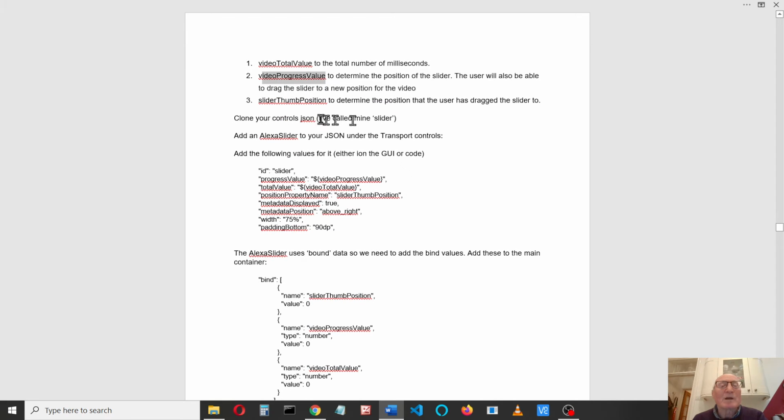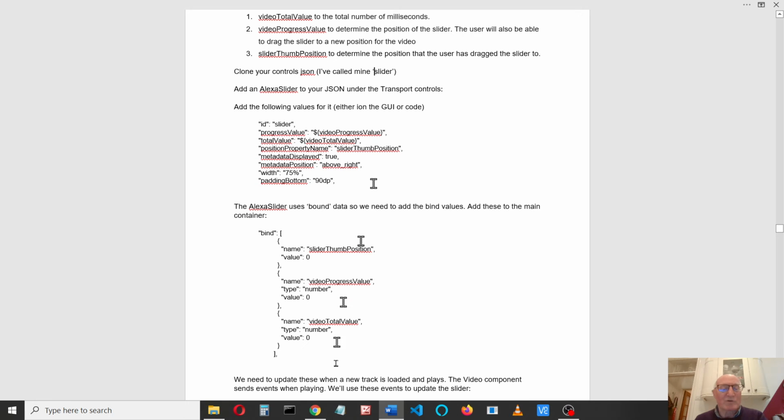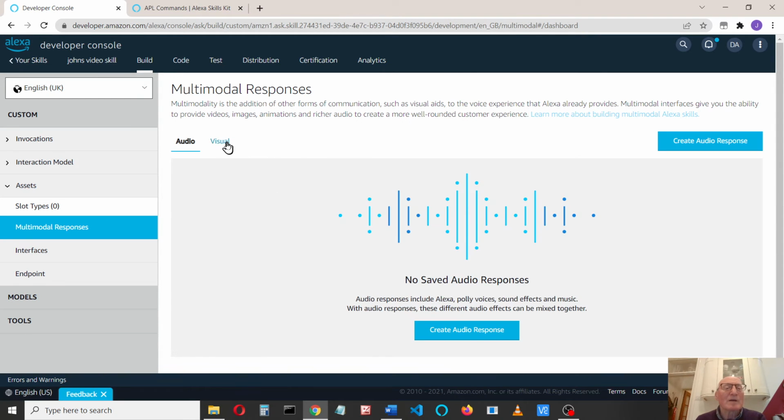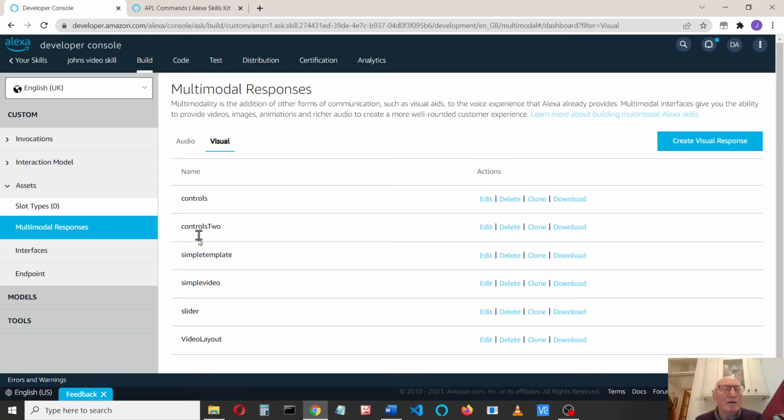So again, we tend to clone your skills. I've called it slider, and add a slider under the transport controls. Let's just show you that. If I go back to multimodal responses, go to visual, go to slider.